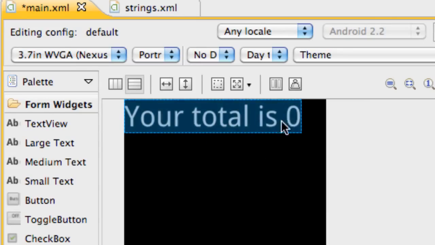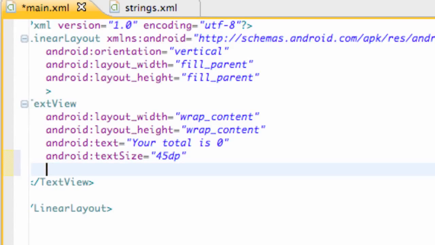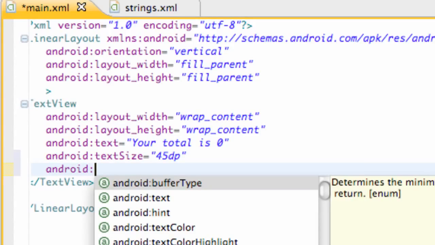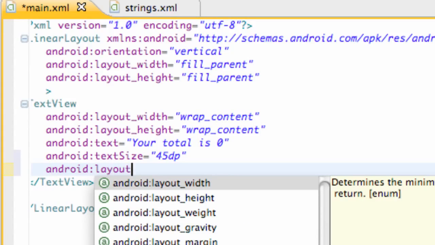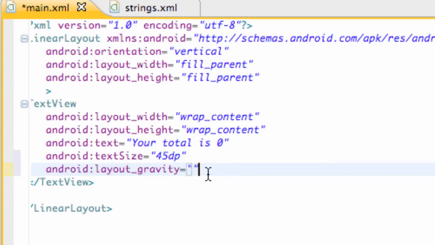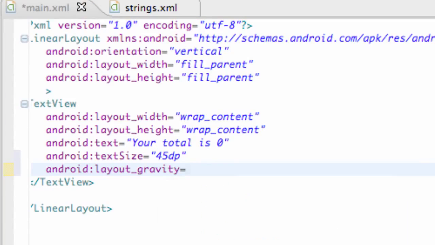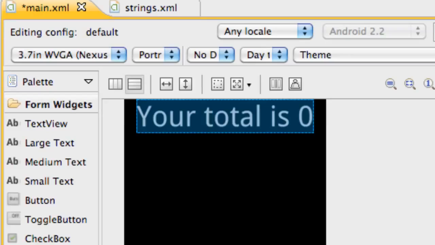Looks pretty nice, but now what we want to do is center this text. Let's see if we have any methods for that. Actually, this one's not very self-explanatory unless you guys do other programming. We're going to say android:layout_gravity. And again, another nice thing about Eclipse is if you forget what you want to set this equal to, you can just delete that and hit equal, and it'll pull up some choices for you, such as center. So we're going to click center, and then check that out. So it centers our layout, or centers our text view. And since our text view wraps the content, it's basically going to center our text as well.